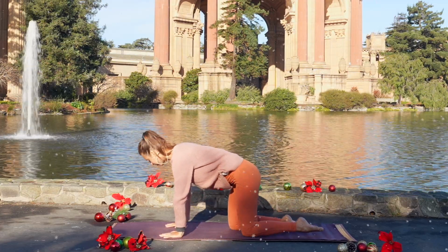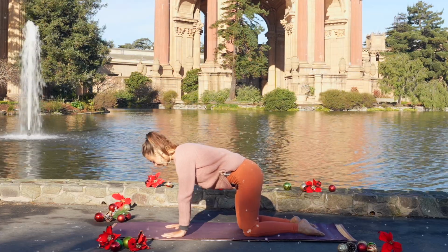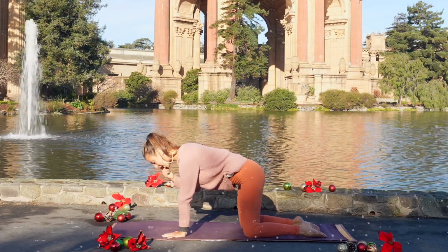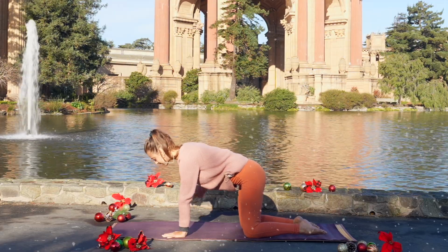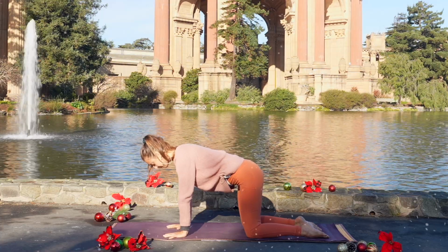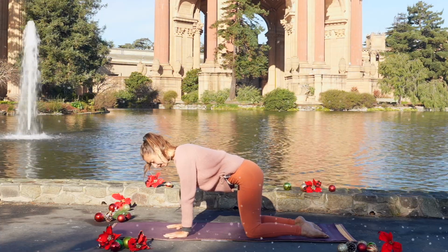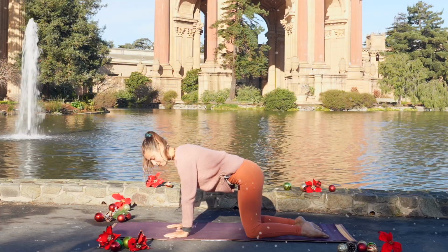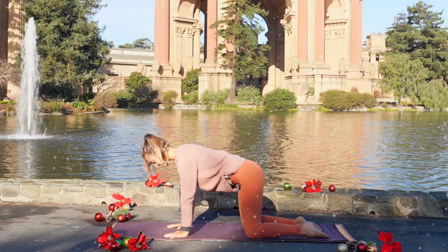So go ahead and set up the hands underneath the shoulders, the knees underneath the hips, about hip width apart. Press down into the mat, not just through the palms of your hands, but through all 10 fingertips. Really pressing down, finding an even weight distribution, keeping a slight micro bend in the elbows, so not overextending the elbows.